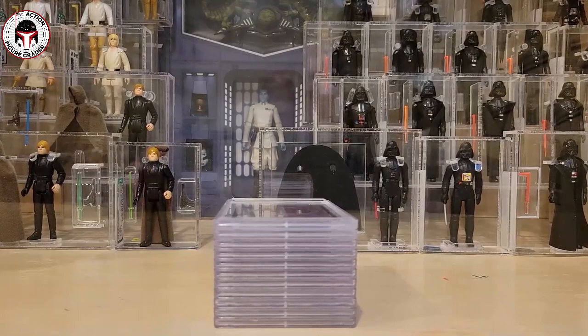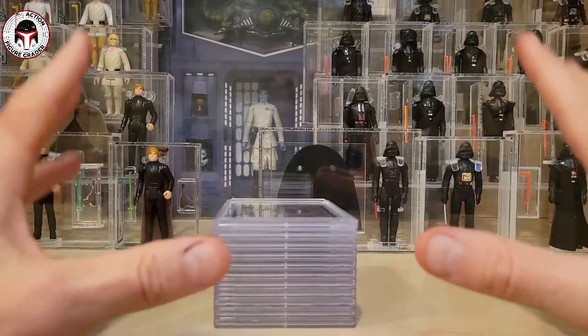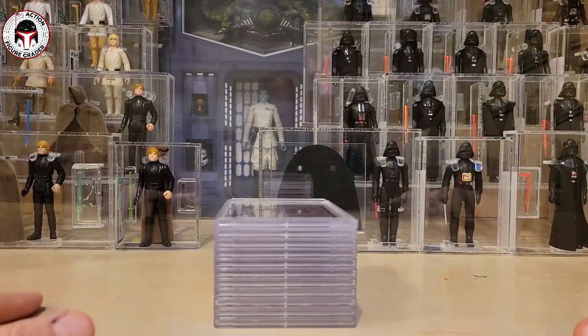All right, I got the cards out of the box. Here are all 11 of them. Now, keep in mind that I don't know what I'm doing, okay? This is my first time trying to grade cards. I purchased all of these loose, not pack fresh, just based on looking at the photos, zooming in on the photos. So I wasn't sure how I was going to do. I was expecting 7s and 8s.